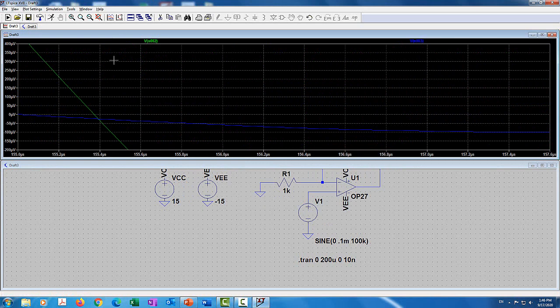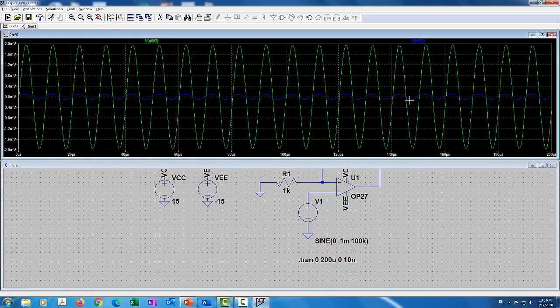So this area over here is still distorted a little bit, but not as much. So when you use a sine wave, it's not only the gain that degrades as a function of frequency, but also the slew rate can distort the signal, and that is also important.